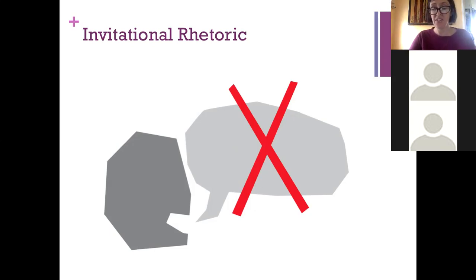Okay, so this is a good example of a theory that you can apply right away. What they're trying to do with their theory is better understand how you can make changes in society. If you read some of the examples later on in the text, invitational rhetoric is a way to get other voices heard. So you can use invitational rhetoric in any situation. I try to use it in a classroom. Any place where you want to make sure that voices are valued and heard, that's where you can use invitational rhetoric.